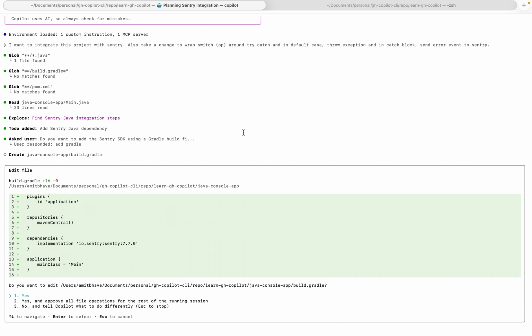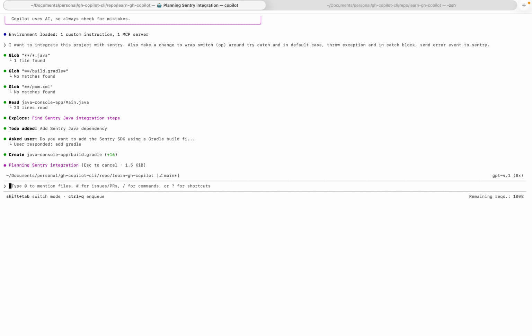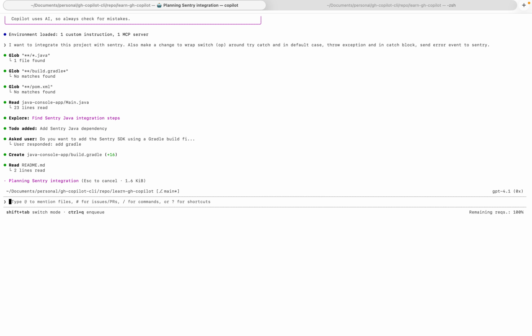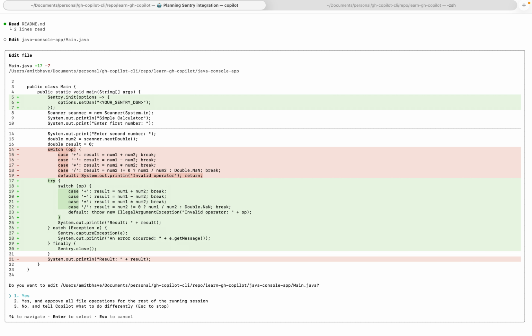So it added. And now as you can see, it also wrapped our code with a try catch block, and in the catch block it is capturing the exception.